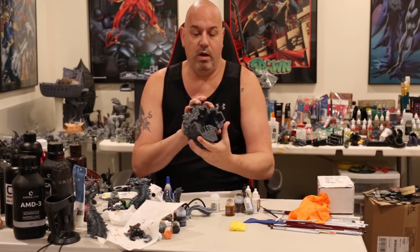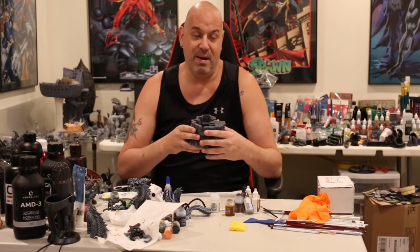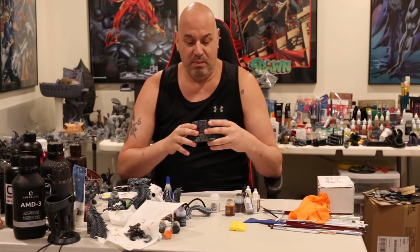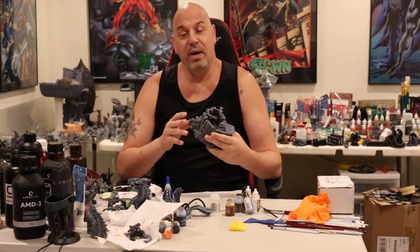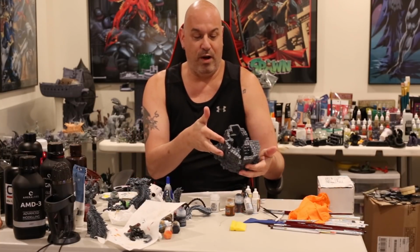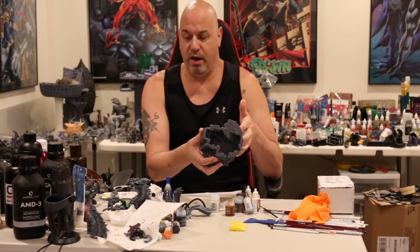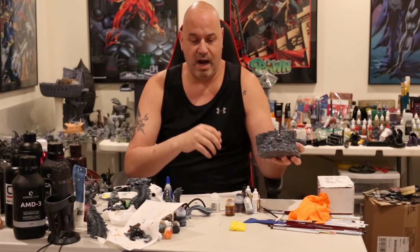This part wouldn't fit on a Saturn, on my E10, on anything. It's just too big. It came out absolutely gorgeous. As nice as terrain comes out on FDM, on my Creality, my Ender, terrain does come out okay, but this resin piece is incredible. It's so nice to have the terrain in resin. I'm going to paint this one up, and maybe I'll put it in another video after I get done painting it with the tower on it.